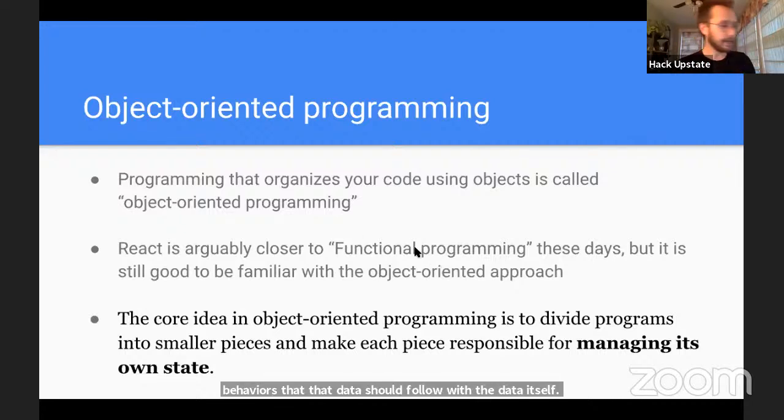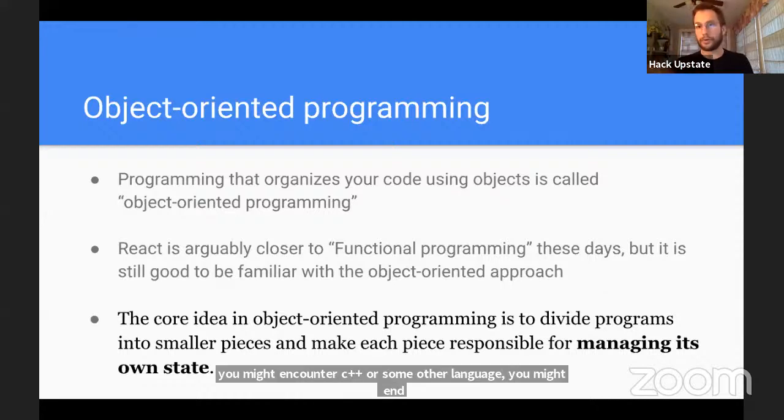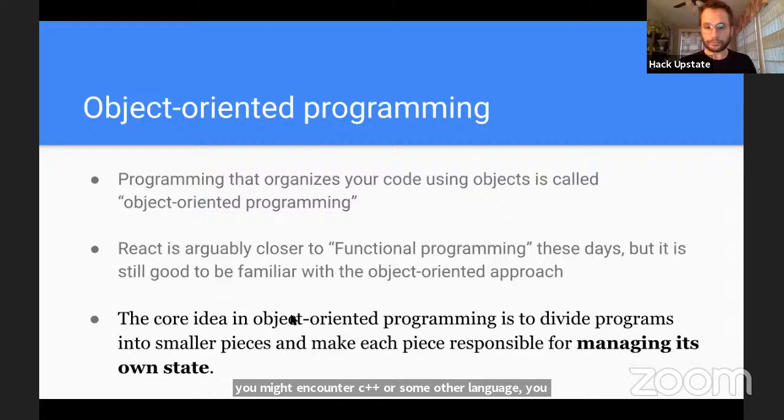React is closer to this functional programming style lately. The latest recommendations are closer to functional programming. You're still going to have to be familiar with this object-oriented approach. At some point in your career, you might encounter C++ or some other language, and programs that are written in this style. The core idea in object-oriented programming is to divide programs into smaller pieces and make each piece responsible for managing its own state. That is the key part.